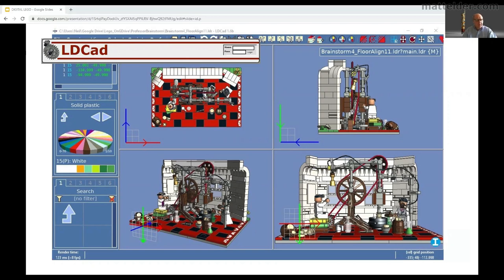there's non-physically accurate part placement, part nudging, grid snapping, part snapping, all the things you'd expect from a high-end Lego CAD tool you'll find in LDD, and sometimes I build models in it to see if I can find something that doesn't work, but I haven't quite found anything yet. So for me, this is my tool of choice when I'm building Lego MOCs. It is a bit quirky, and my advice is to work through the tutorials on the LDCad website, which is what I did, which will give you a good introduction into all the tools that you can find in here.